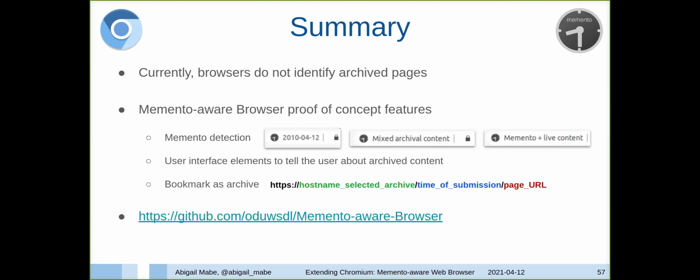So what's the computational overhead of detecting the mementos and showing everything to the user? It hasn't really added anything to the browser since it parses response headers anyways, and it's constantly working to update the security state icon. So if an iframe loads 10 minutes later and it's insecure, the lock icon would actually go away since it finally had that insecure content load. So the browser's already constantly doing these things, so it didn't really affect anything. Okay, so it sounds like it's pretty fast.